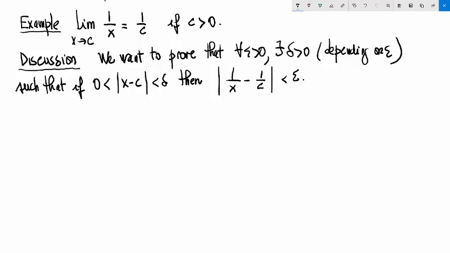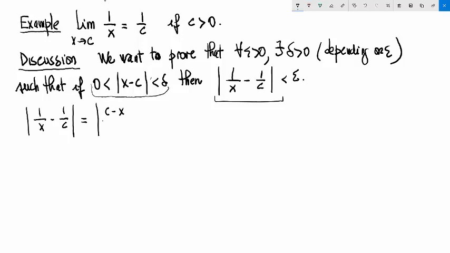So, all right. Let's look at this quantity here, right? We would like to make a statement about this, but it's not clear whether we can use our hypothesis to make this estimation, right? So let's look at this thing here. Well, common denominator tells us that we get c minus x over cx. The absolute value of a ratio is a ratio of absolute values. And I guess right away we are happy to see the absolute value of x minus c on the numerator. Right, so it's good to have that.